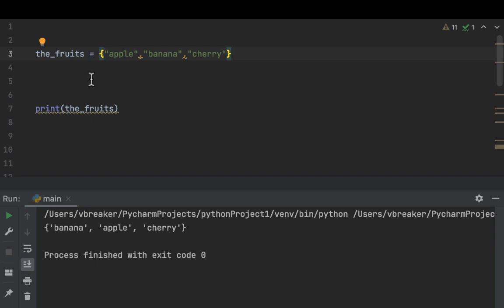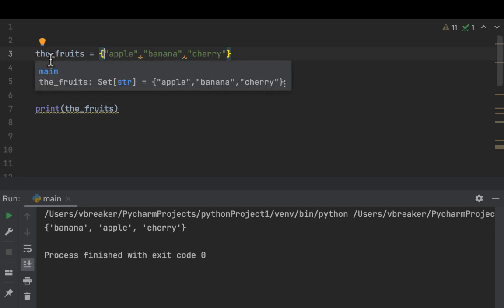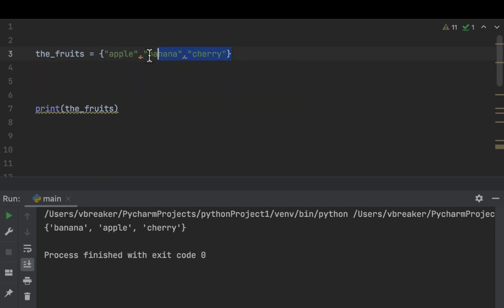So how do we access items from a set like this? Now you see in our previous videos, like with lists, to access an item we needed to index it.